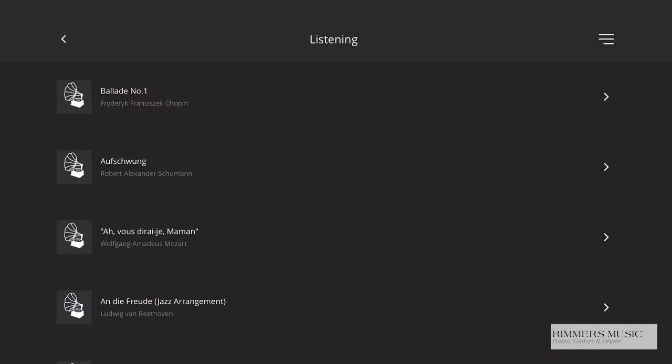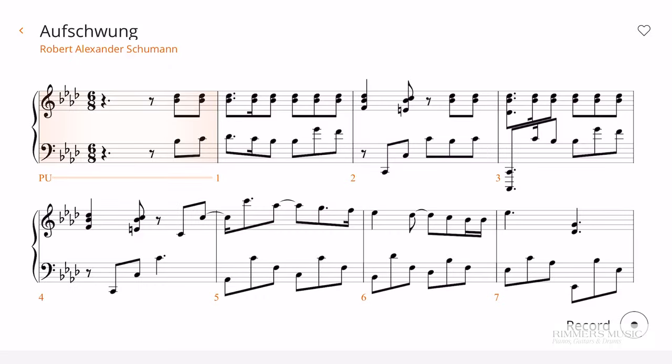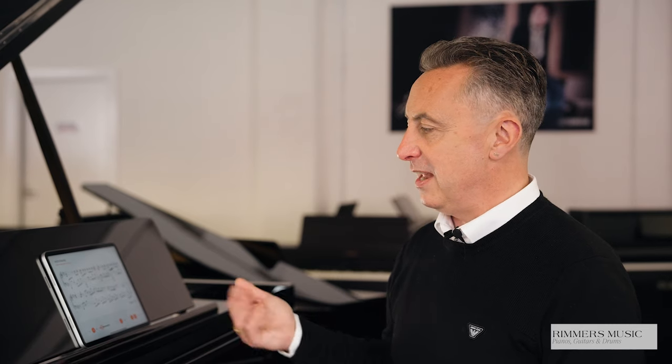You'll get loads of those to choose from to have some fun with. On the Roland GP9, you also get a huge selection of songs to choose from and teaching aids to help enhance your playing or help you along with your scales. You simply press the song that you want, and the music will come up on screen. You then press play, and it will play that song for you — up on screen it will show you the notation where you're up to. You can speed it up, slow it down, or change the key, and it can be really useful when you're learning one hand whilst practicing the other.